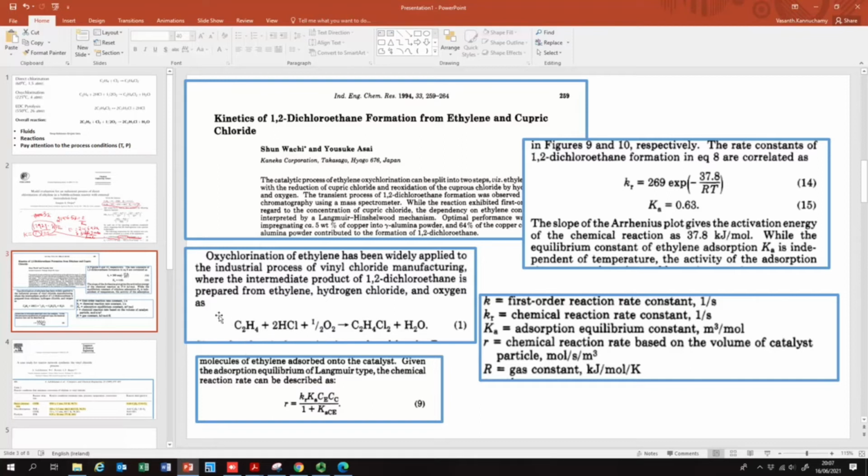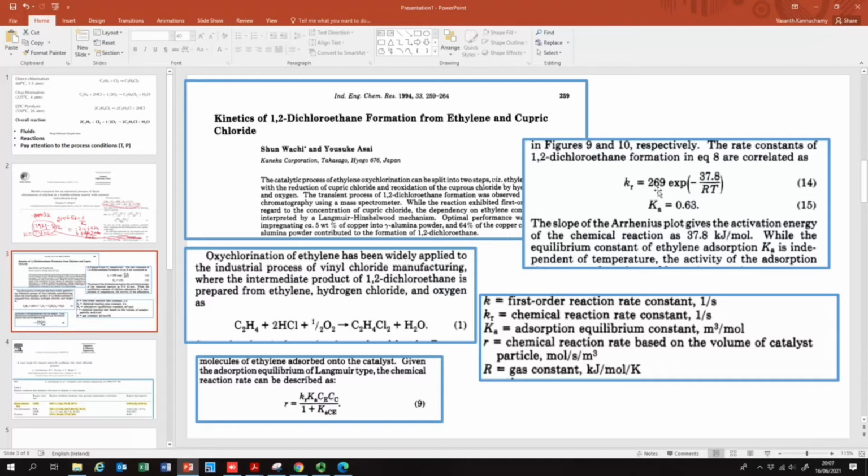They performed this reaction in the presence of a CuCl2 catalyst, and they found the rate of reaction follows the Langmuir-Hinshelwood expression given here. Kr is your rate constant, Ka is the adsorption constant, Ca is the concentration of ethylene, this one is the concentration of chlorine atoms in the catalyst, and then Ka again is an adsorption constant. I think this looks fine to me. Multiplied by the concentration of ethylene, there is some printing mistake, so C suffix E.